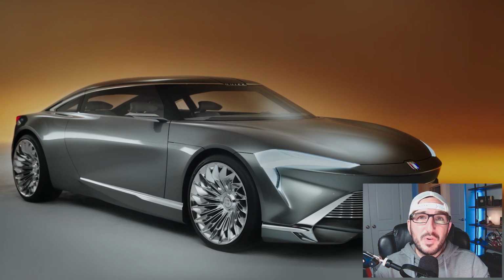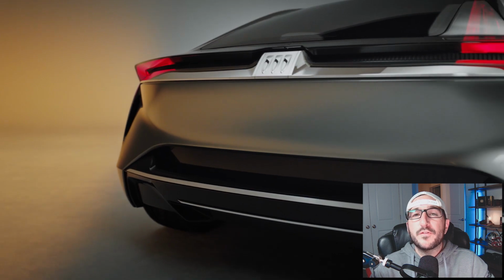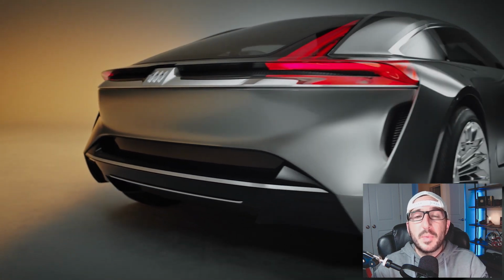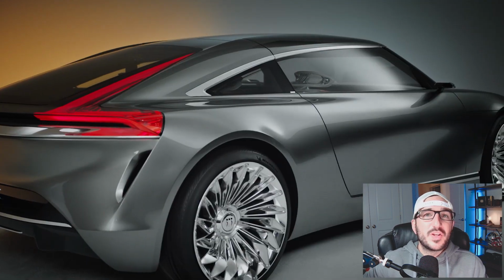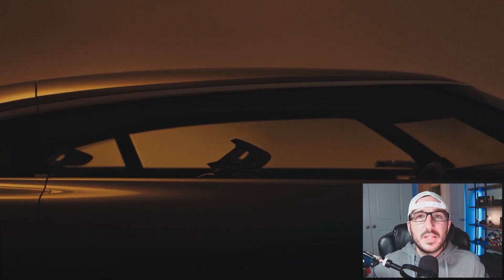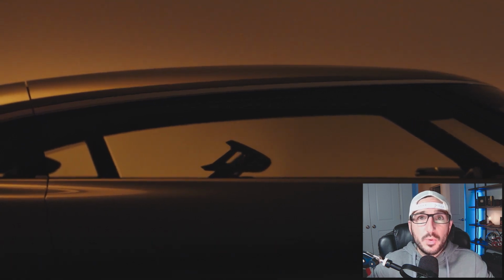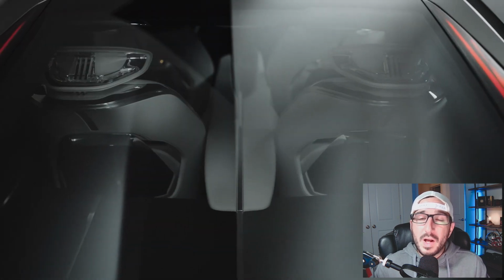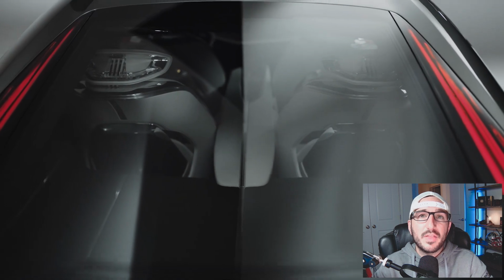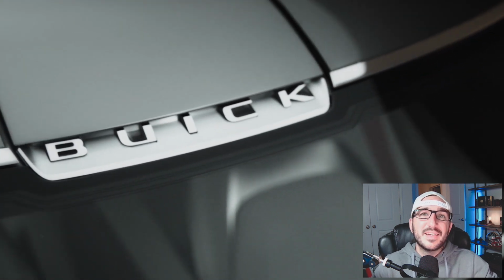Now, will this thing become a reality? Probably not. A lot of the tech and stuff that we saw will for sure translate over to Buick's EV platform. After all, if there was ever a time for Buick to reinvent itself, as we move into the EV world and the EV space, that would definitely be that time. And maybe they are going to take a bigger swing. We got the new logo now, the new branding. Maybe they're figuring out we've got to come out with a halo car, and the Wildcat would absolutely do that. However, what I think we're really going to see is just some of the tech and some of the features from the Wildcat in future EVs.